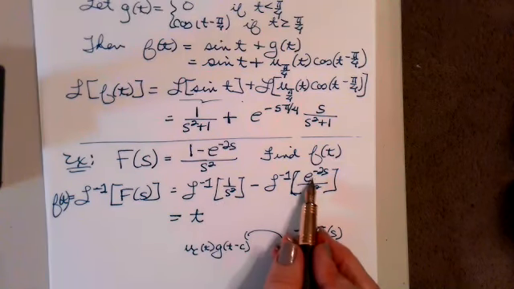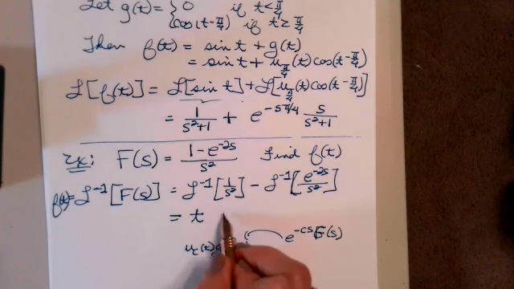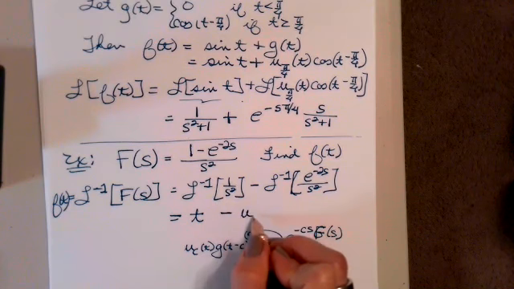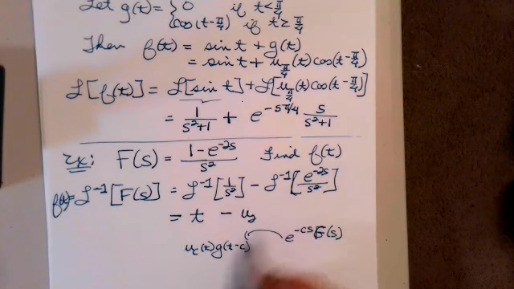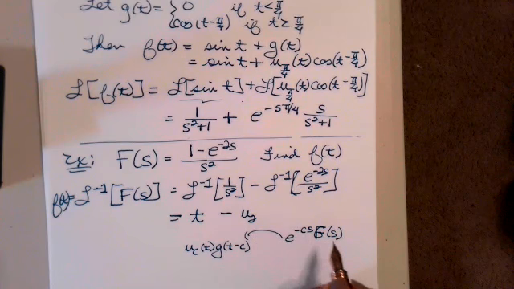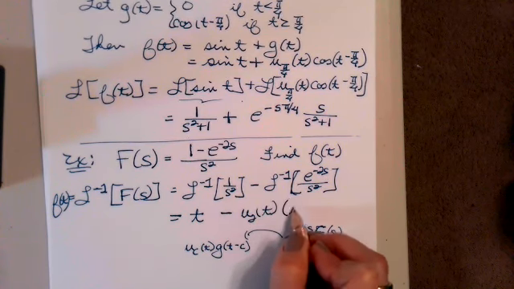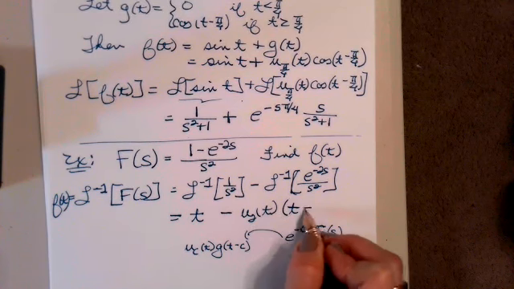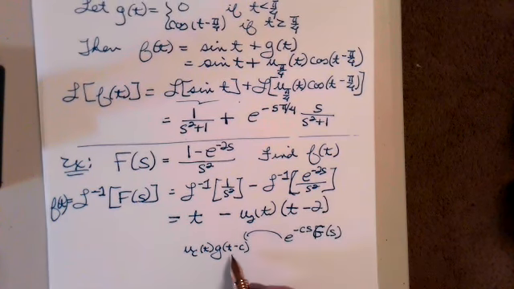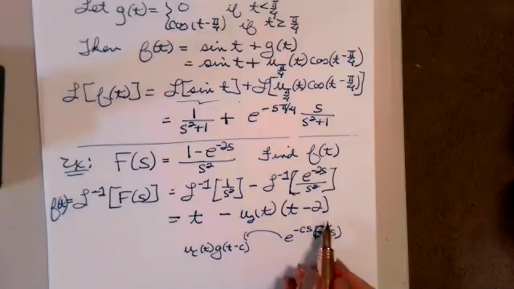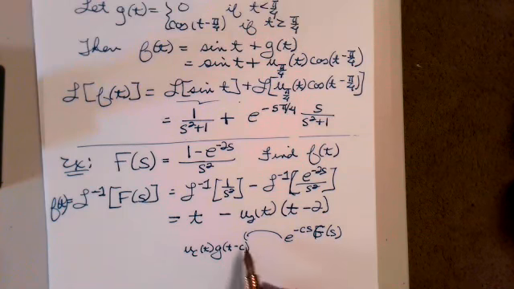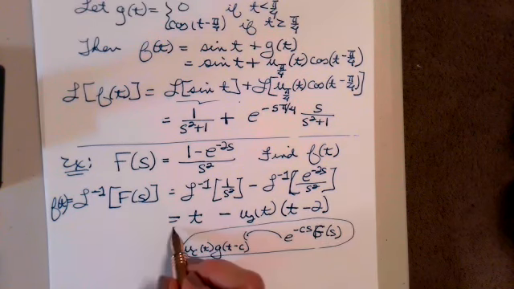And you're multiplying it by e to the minus 2s. So this will be u sub 2, because c is 2 here in this formula. So that's u sub 2 of t. 1 over s squared goes with t, but you have to shift t by c. So this is t minus 2. Okay. So it's a little bit tricky. So what is that function? All right, so this was just a little side calculation.